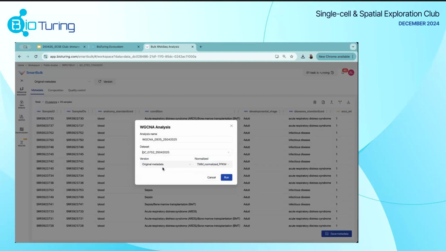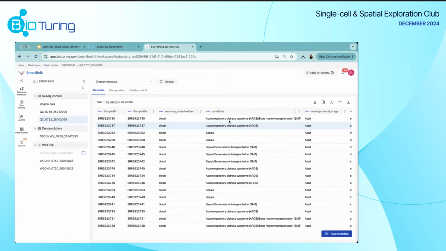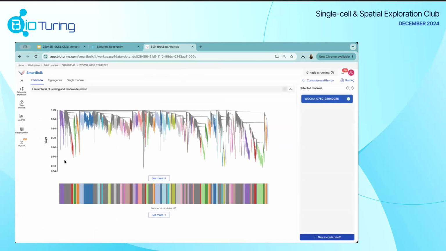Once you select the specific data set, you're able to run the WGCNA, and that will run in the backend. It'll let you know once it's finalized and you're able to see those results. So I do have a previous result here that I want to show, and the results that we're able to gather from this WGCNA input. Some things that we can see just from looking at what type of modules we're able to identify, so the similarities across these different groups. We're able to see that in this module-based clustering, there is some eigengene similarity that shows some relationships to the type of modules in the different groups.